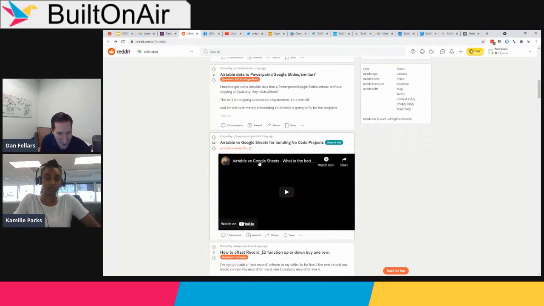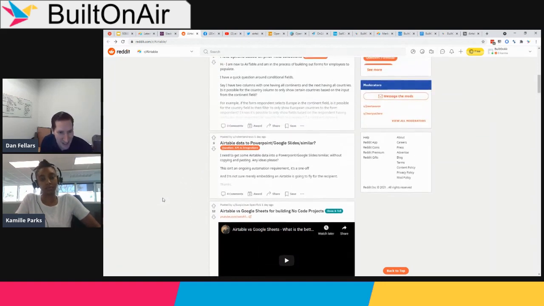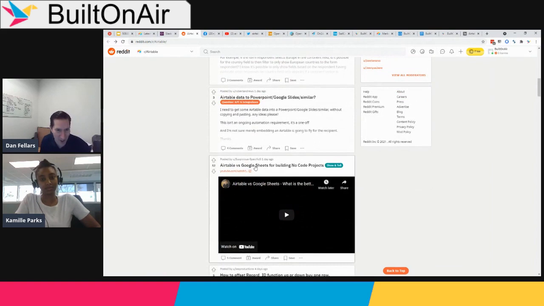Airtable versus Google Sheets, the standoff between the two. Oh yeah, which I think was something I was going to bring up in the Slack that didn't show up: Google announced they have an Airtable solution called Google Tables, and they announced they're moving that out of its incubator phase. So it's moving on, growing up, and getting more resources and attention.